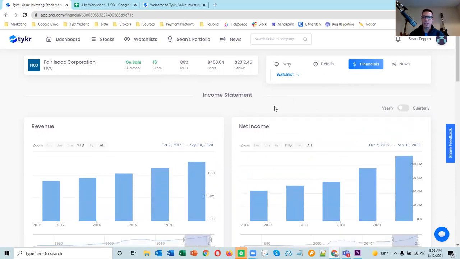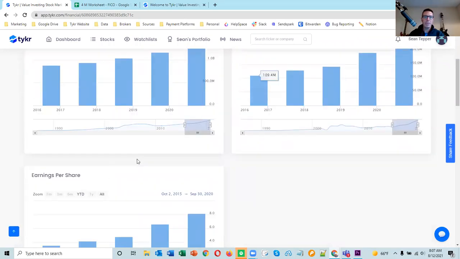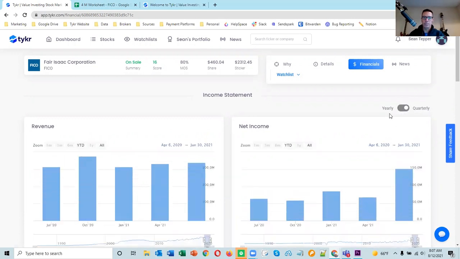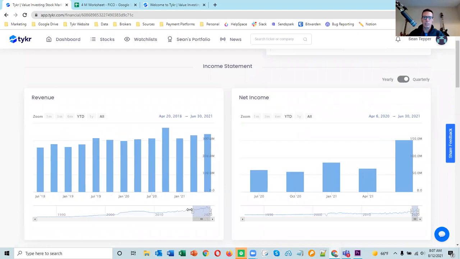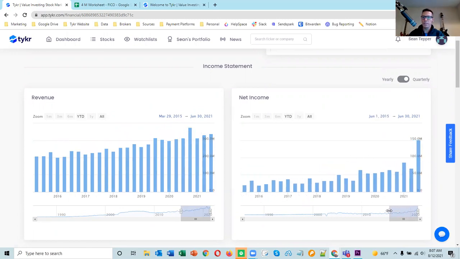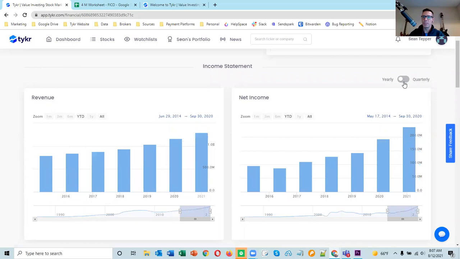I just want to look at some of the trends here. We should see on the income statement, the revenue, net income, and EPS should see a nice incline. Right now it's flipped to year. So we are seeing that nice incline. That's great. Let's flip it to quarterly. Pretty good. I just want to go back in time a little bit. Yeah, nice steady increase. That's great. Net income. Yeah, really nice, looking good. Really, really nice improvement this last quarter. I'm gonna jump back to year.